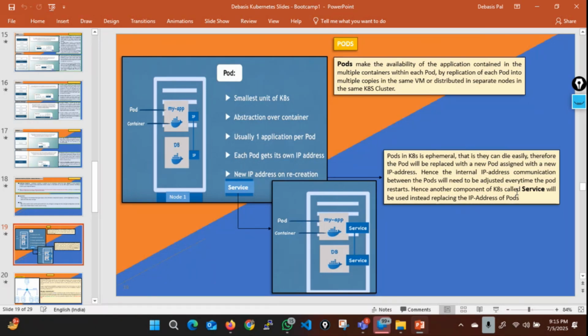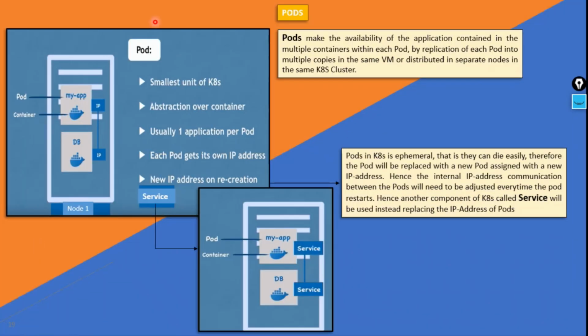Because pods are nothing but, let me make the screen bigger, you are able to see this term called pod, and we are going to learn about pods. Pods make the application contained in multiple containers highly available, by replication of each pod into multiple copies in the same virtual machine or distributed across separate nodes in the same cluster. So in simple terms, it is like a container.